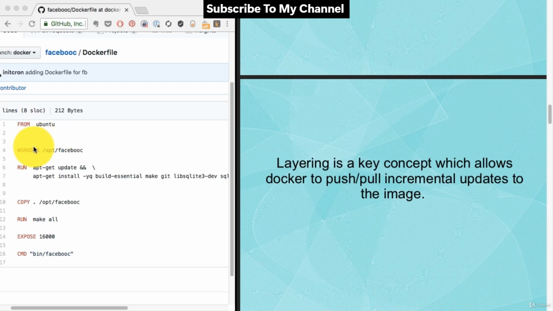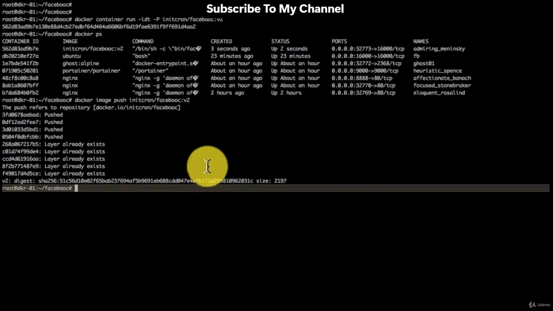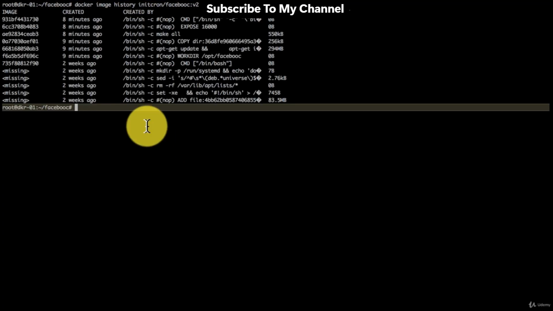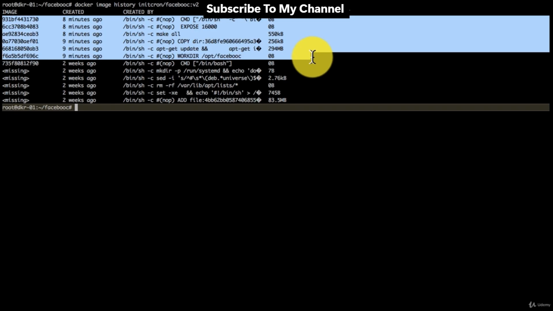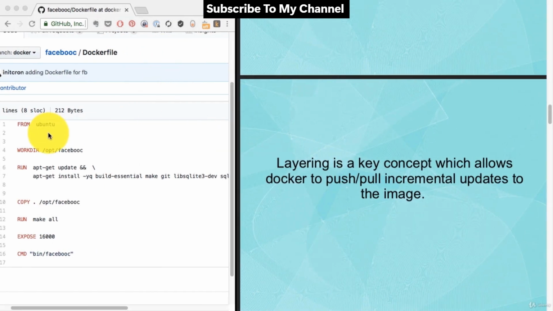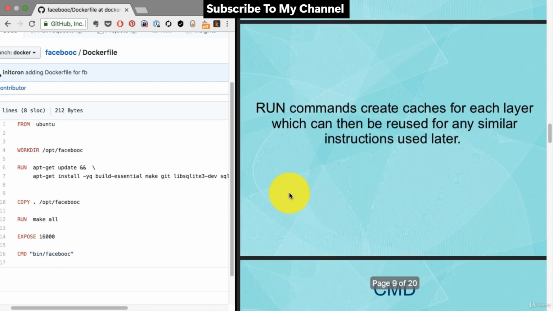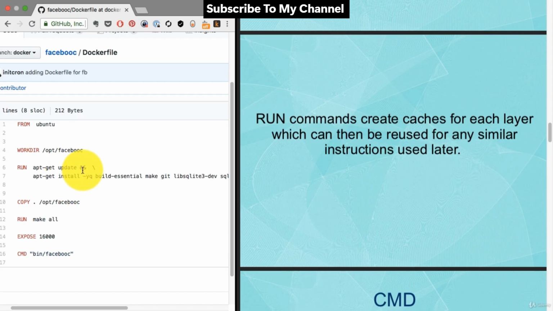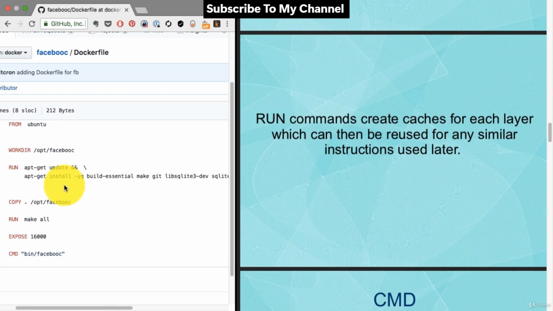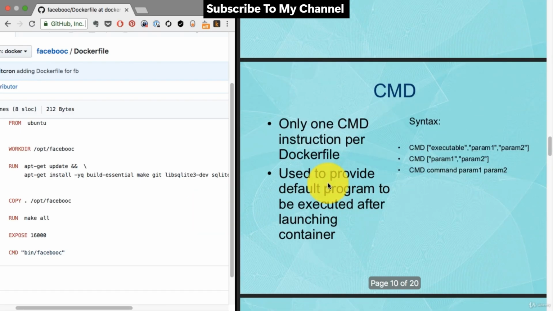Layering is another important concept that you need to understand, and each of these instructions, almost everything except for FROM, is going to convert into a layer. If you look at the layers using docker image history, you will find out that it has about 6 layers created for that image, and that corresponds to the number of instructions that I have. Except for FROM, I have 6 instructions, and each of those is converted into a layer. Now there is a limit on the number of layers, so you need to be aware of how to optimize these layers and combine those RUN instructions using either && or using semicolons.